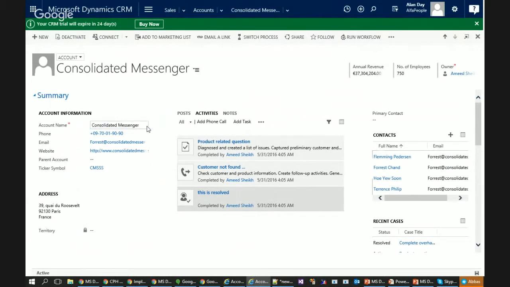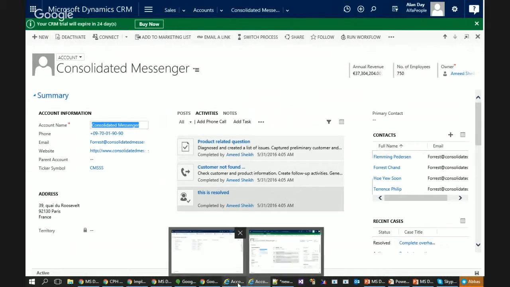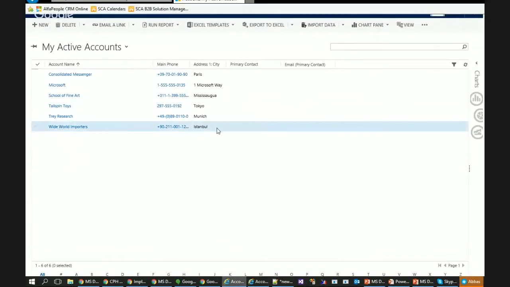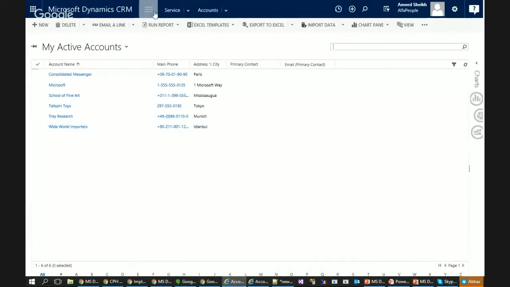Alan can write it because this is owned by me, and I am system administrator, and I have a permission. And actually, the salesperson role says that any account in the same business unit is also available to all the salespersons in that business unit.